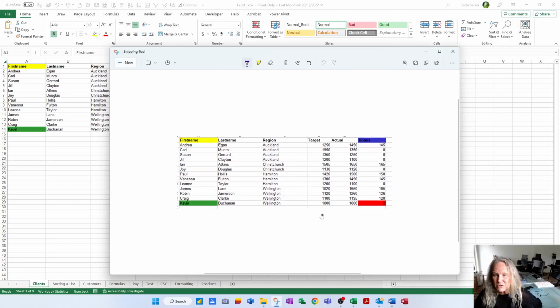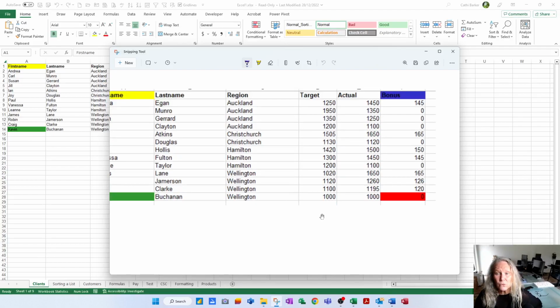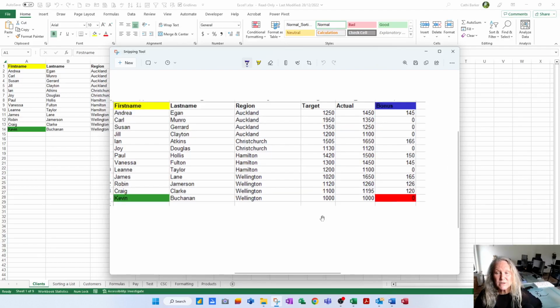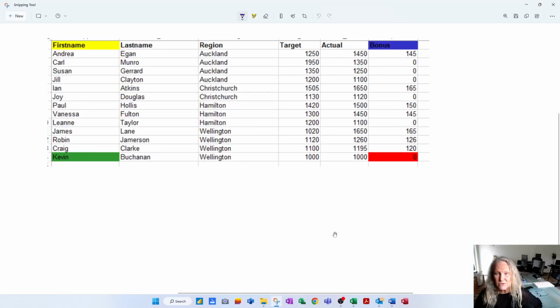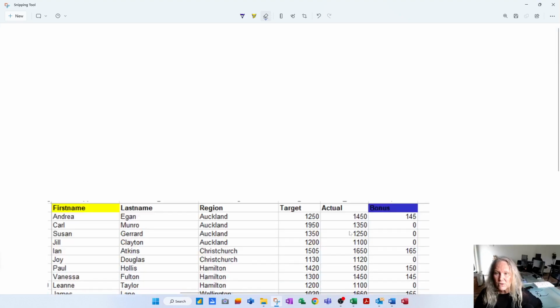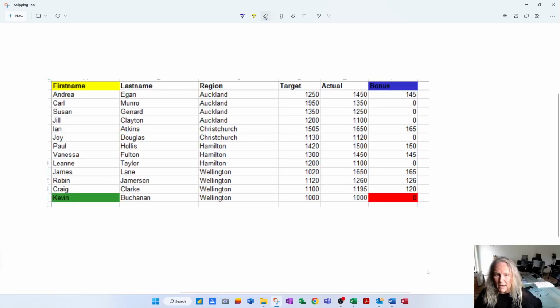Now, the first thing I want to say is that you can go Control and wheel forward and Control and wheel backwards to zoom in and zoom out if you need to make that bigger. And I might maximize this and just zoom in. Oops, didn't want that. Where's my rubber? And rub that out. You can wheel up, wheel down, and zoom in.